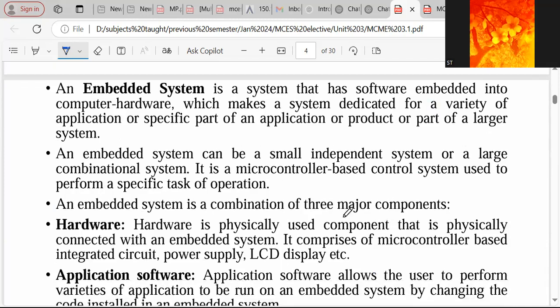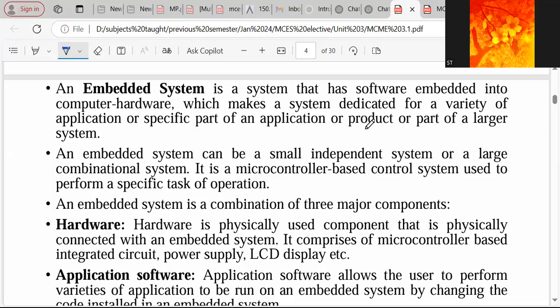Now next, a few more details about the embedded system. In embedded system, what basically we do is embed the software into the hardware. हमारे पास एक हार्डवेयर डिवाइस है, हार्डवेयर प्लेटफॉर्म है जिसमें हम सॉफ्टवेयर को एम्बेडेड करते हैं. जस्ट लाइक योर माइनर प्रोजेक्ट. आप माइनर प्रोजेक्ट में ऑर्डिनो बोर्ड लेते हो, फिर ऑर्डिनो बोर्ड में आप प्रोग्रामिंग करते हो यूजिंग ऑर्डिनो आईडी.